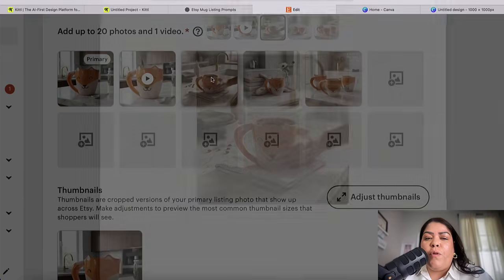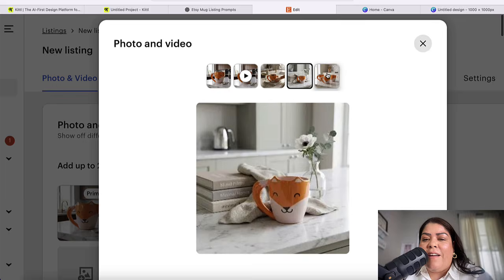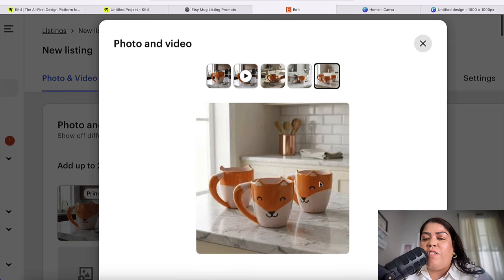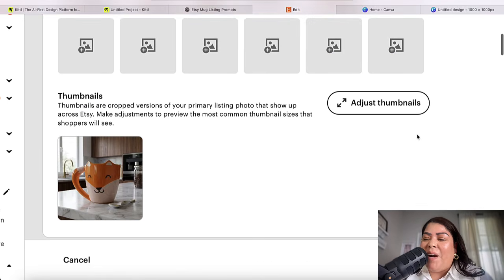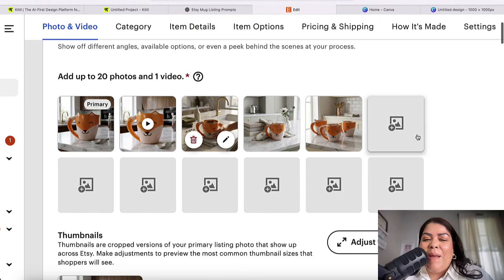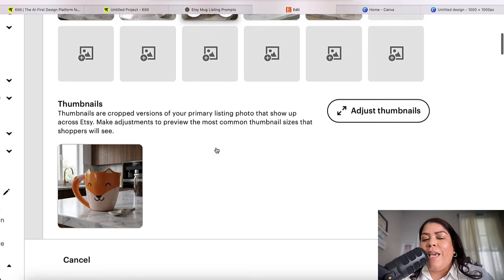We have another photo here, which shows like a hand. We have this additional photo here. And then we have this one with additional mugs. And it shows like the back of it and from a different angle. It looks pretty incredible. And the great part about this, again, this is a good skill to learn because once you learn how to create prompts, your photos are going to look so different to everyone else. And you could create beautiful images like this that will stop the scroll and will get you more clicks.